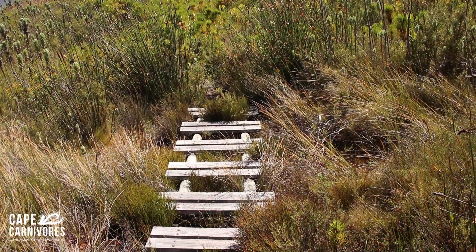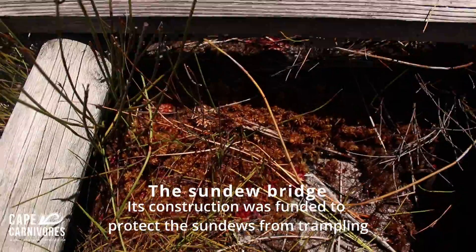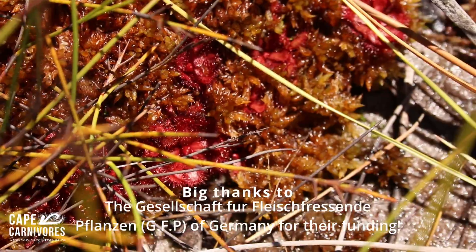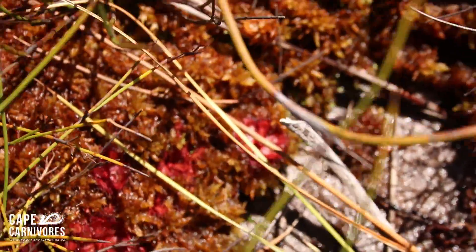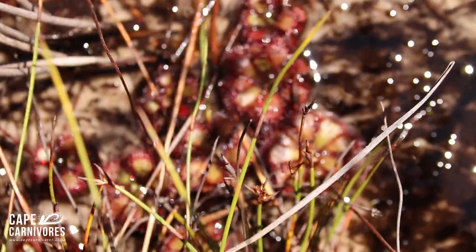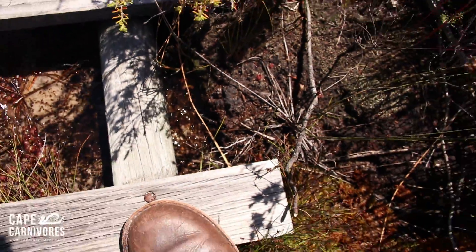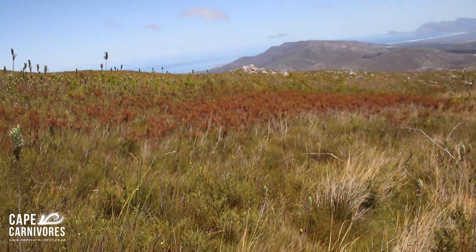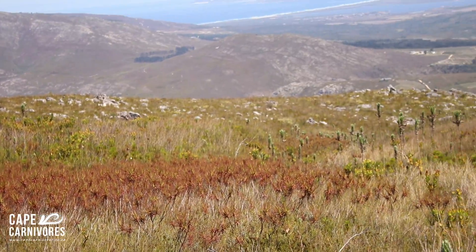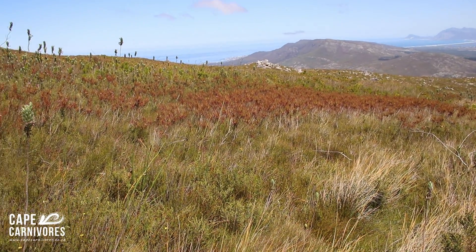Here we are at what I consider to be one of my favorite places on planet earth. Before us are some really beautiful Drosera slachii — they're a little hard to spot in this golden moss. Two steps over, we have clusters of insane Drosera admirabilis, really gorgeous in the sun with lovely water flickering through. But the best part is all this Roridula — look at it all, going all the way down this little rift full of water. Unbelievable. Let's go have a closer look.